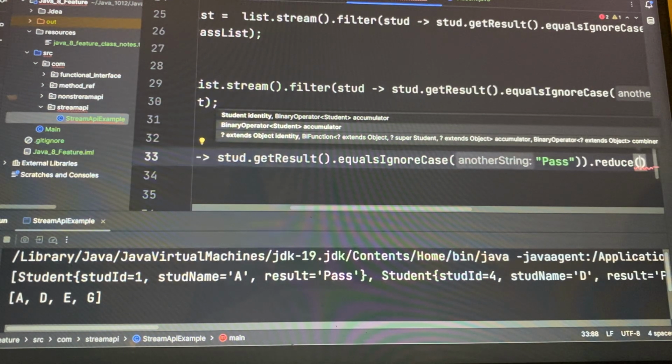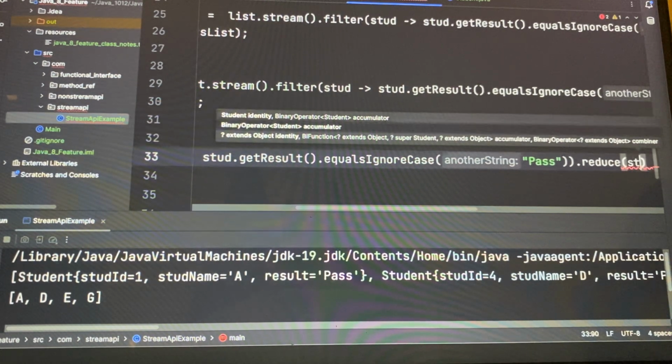Now you need to find out 2 things. Student.